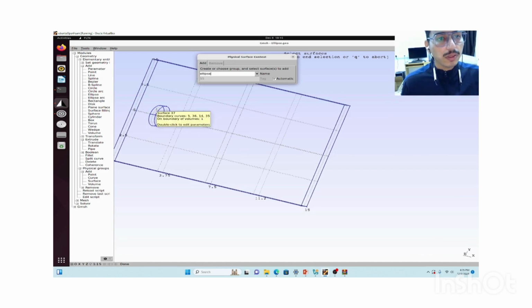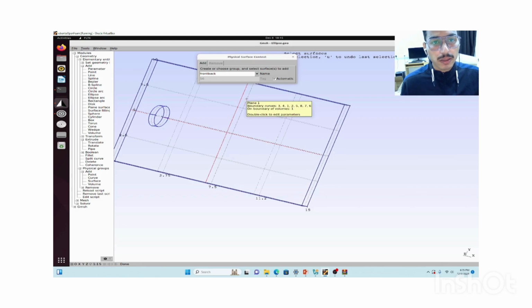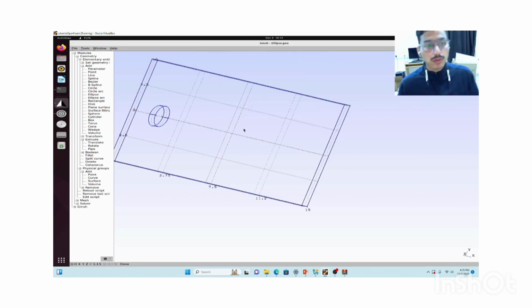Select all the surfaces, all the planes of the ellipse. E to select. And now for front and back. This is front, this is back. Now E to select and Q to abort.